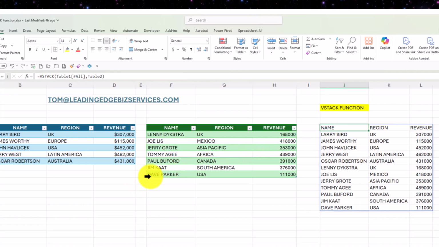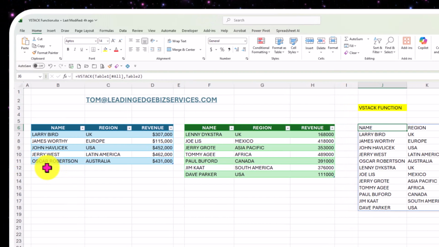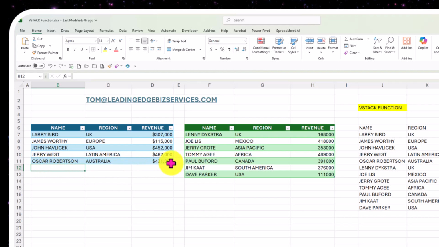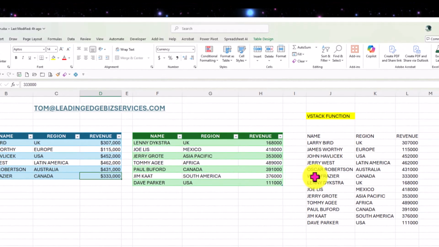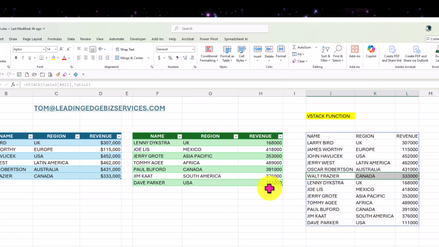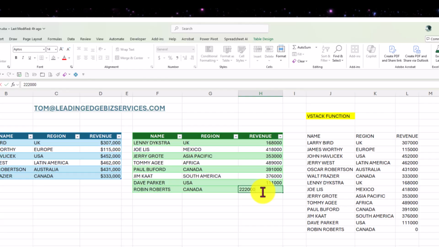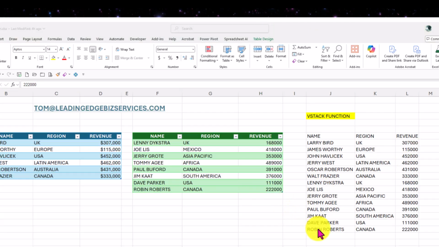Now, I'm going to add a record right underneath the first table. So I start typing in the person's name. And you can see it was automatically added. No need to keep doing repetitive copies and pastes. And just for the heck of it, I'll do another one. I'll put it at the bottom of this table. And when it's complete, that name will be added right at the very bottom of the list. Here we go. As you can see, it automatically got added right there.